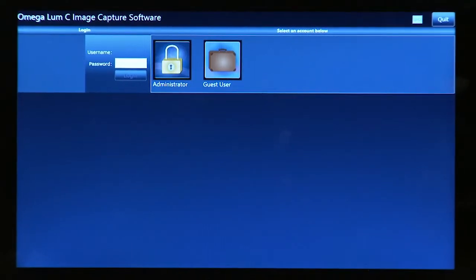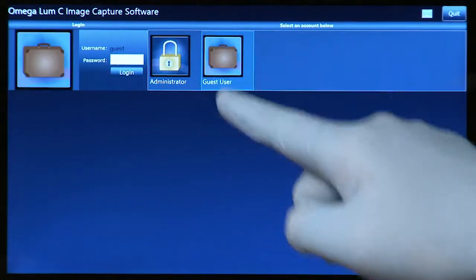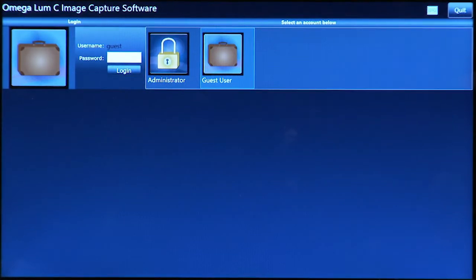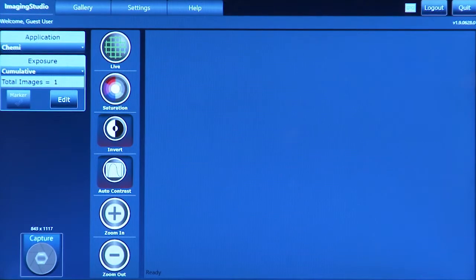You can set up different user accounts for different labs, or for different members of a single lab, however you'd like. Each user account can have unique protocols corresponding to their particular applications. Once you've selected your user account, you can start imaging.